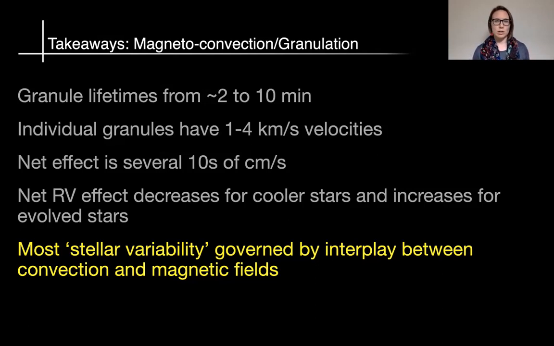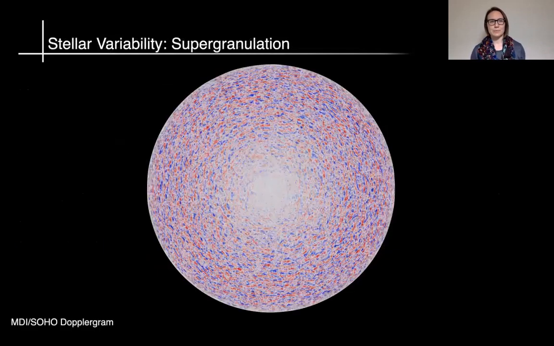But as you go towards hotter stars, and you were to look at a G star like our sun, and you were trying to pull out an Earth twin, this is something that you're really going to care about. And overall, most, if not all, of the stellar variability is governed by this interplay between the convection and the magnetic fields. So even if we don't care about the small scale granulation, we care about the physics of the convection and how it interacts with the magnetic field on a larger scale. And I'll touch back onto that as we continue along in this talk.